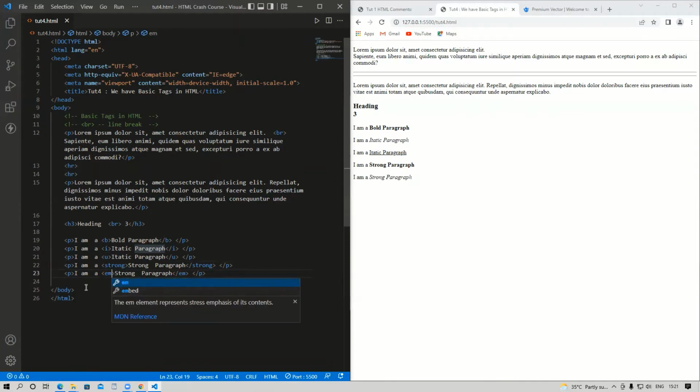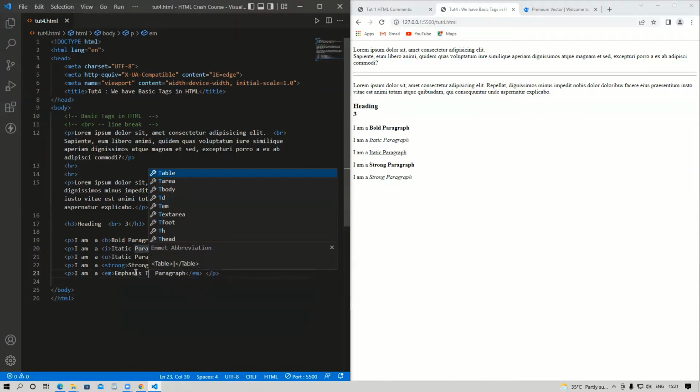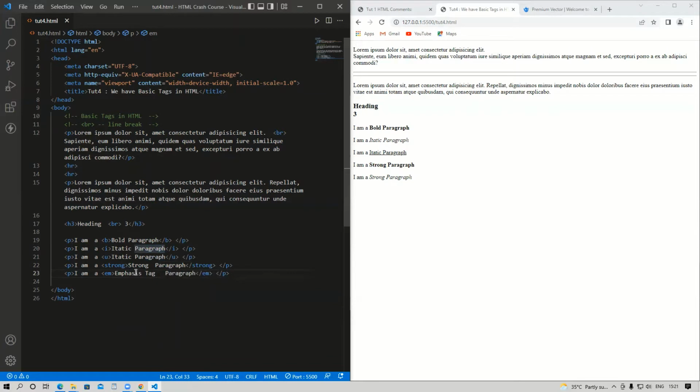If you hover on this, it will say emphasis of the content. It is similar to the italic tag. The italic one and the emphasis both are same, and the strong one and the bold one both are same.